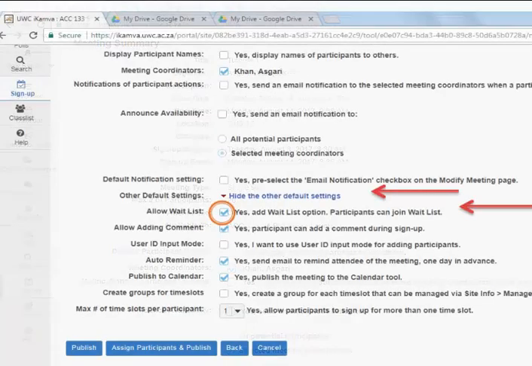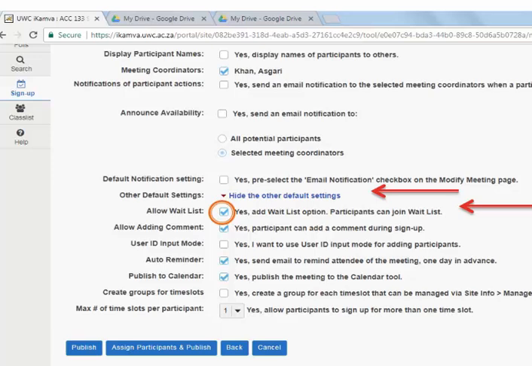But as you scroll down, and I'd like to mention this because it's quite important, if you are like me, you wouldn't even look at other default settings. However, there's something quite important under other default settings, and that is the waitlist option. Now, the waitlist option allows students to add their names to a tutorial that is already full. So it's very important to untick the waitlist option so that students know they cannot put their names in that tutorial if it has already been filled to capacity. Once you untick the waitlist option, you can then go to the bottom and click Publish.